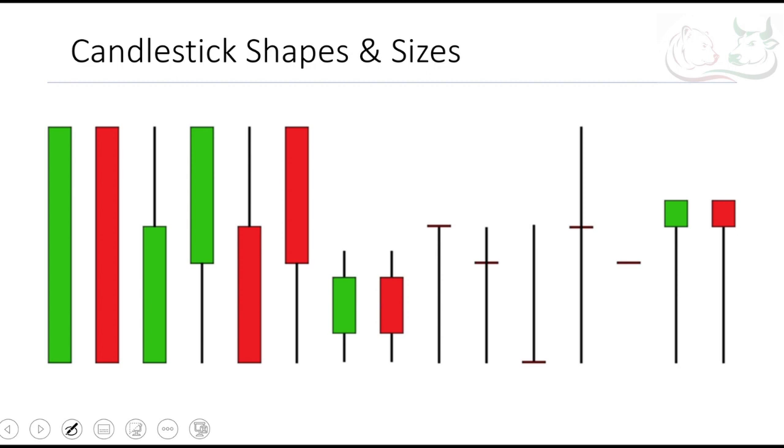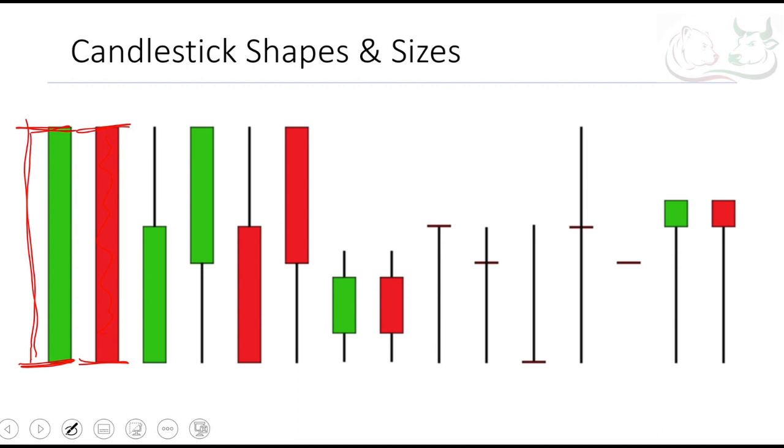So the green candle here opened here, did not really go any place down, and closed at the highest point of the day, right? So that is the reason the whole candle is very bullish. Throughout the day, there were buyers and buyers and buyers, and it just opened at a price and then kept on going up. So very strong bullish. On the opposite, this red candle is very bearish, because the price opened here and then kept on coming down throughout, and then it closed at the lowest point of the day.